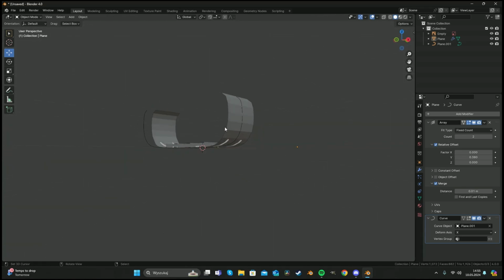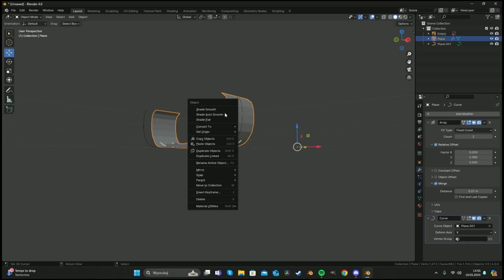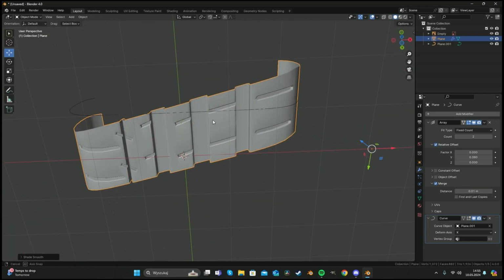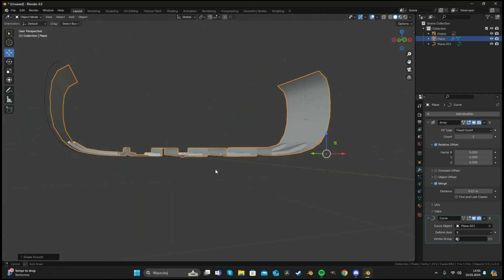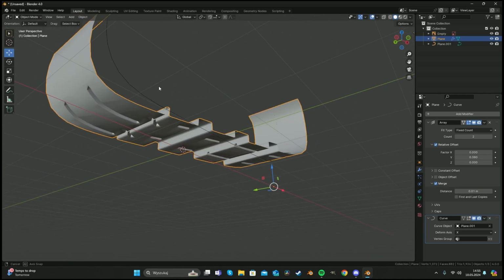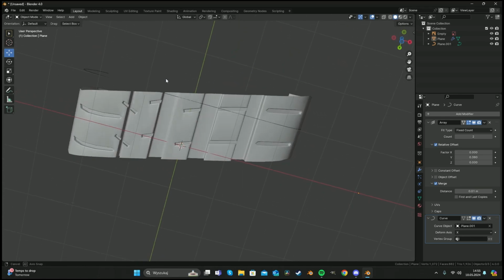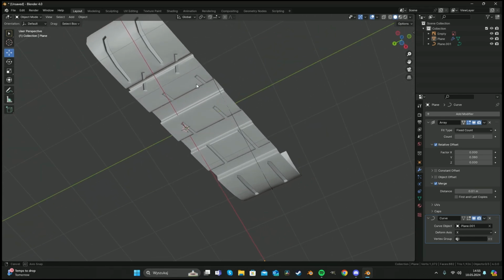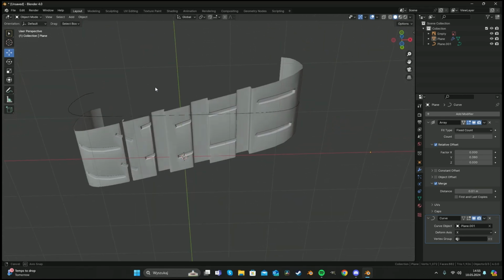Okay, now it's good. Can I add auto smoothness? It's gonna look better for tire. Okay. I'm already happy with this.